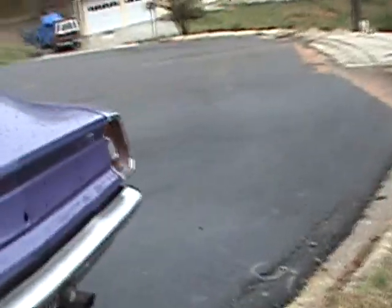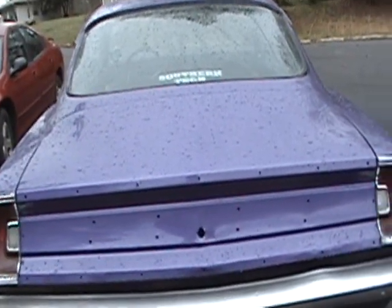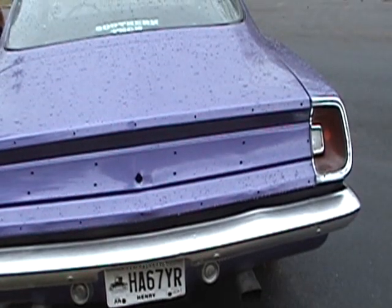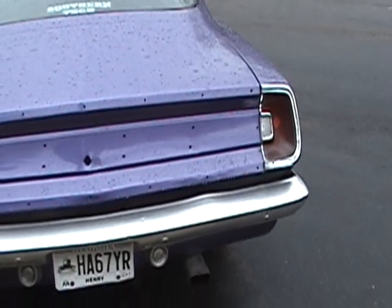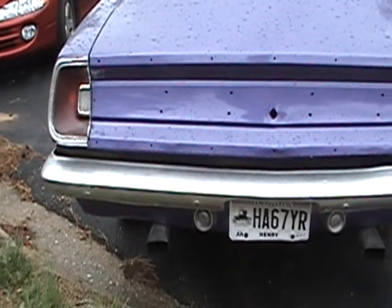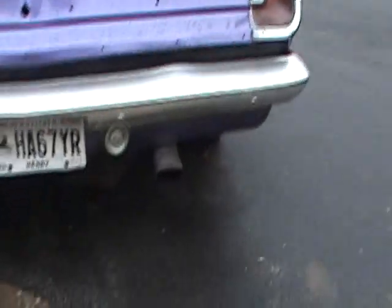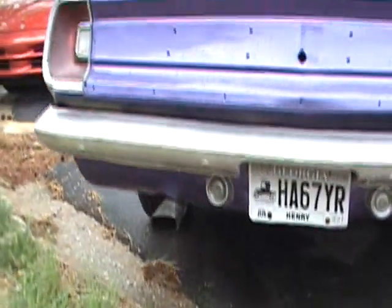This trim here that ain't on there yet, because this car needs to be wet sanded and buffed. It's got, let's see, two or three coats of paint and two or three coats of clear. I know I got 1200 in paint, a little bit of body work and paint. Mako, it's real metal flaky looking, kind of. There's the exhaust and stuff, and okay.